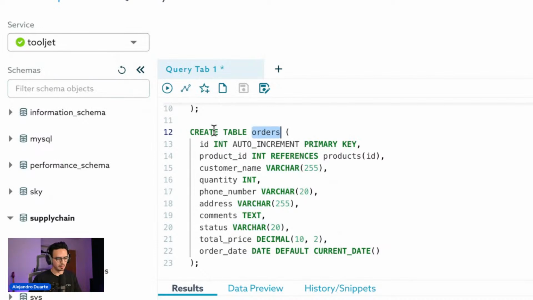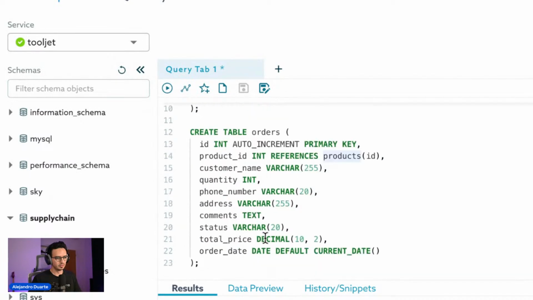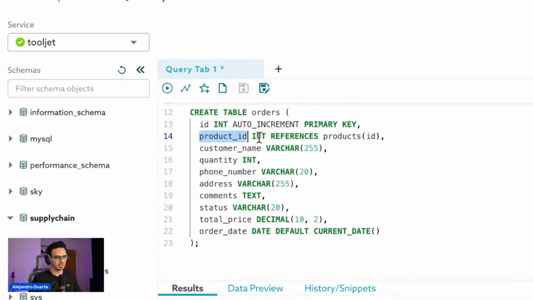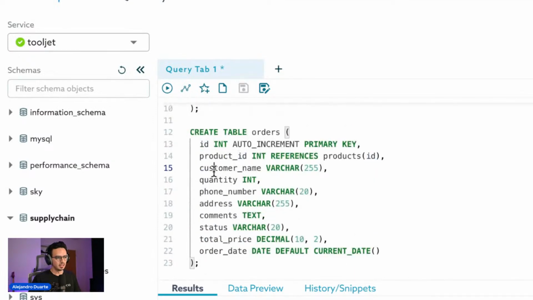It's kind of the same. There are some differences though. So take a look at this one. In case you are not very familiar or don't remember SQL right now, we have this column, product ID, which is going to reference this one in products. So it's an integer that references products and the column ID. So we cannot insert a value that is not in this table, an ID that is not in the products table. And we are storing stuff, right, that you can explore later.